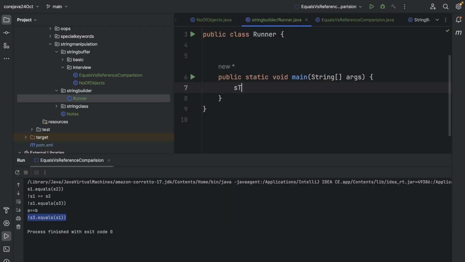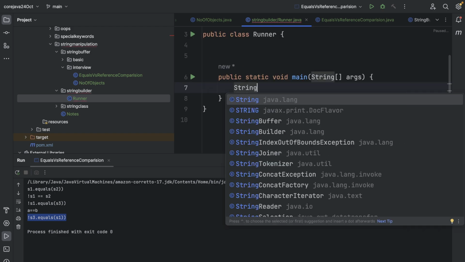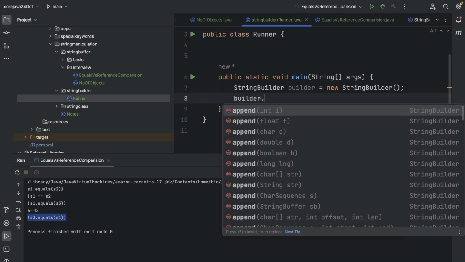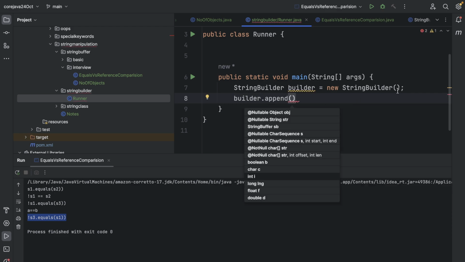Like StringBuffer, I can also do StringBuilder, builder equals new StringBuilder, and builder dot append, I can do the same thing.